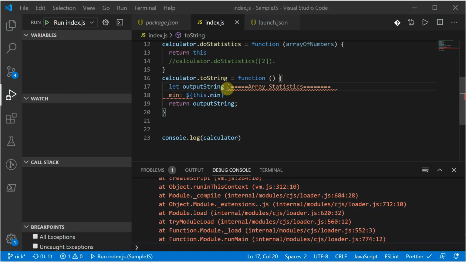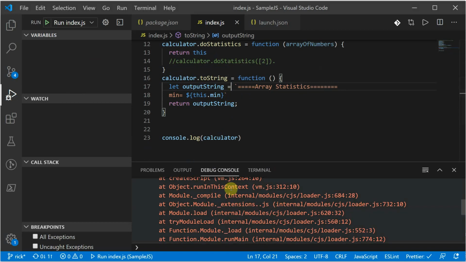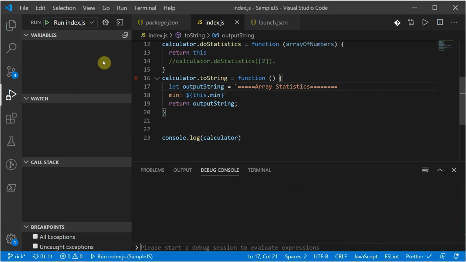And of course, what happened here is I forgot my equal sign. It's obvious when you look at the squiggles that there's something wrong here. So I'm going to go ahead and put my equal sign there. That should take care of the problem. And let's go ahead and clear that screen out, and we'll try running it again.